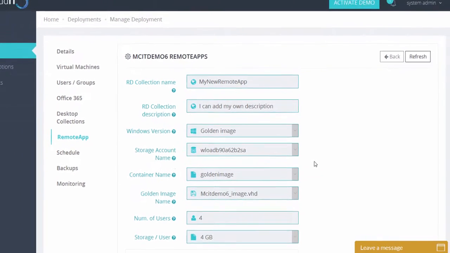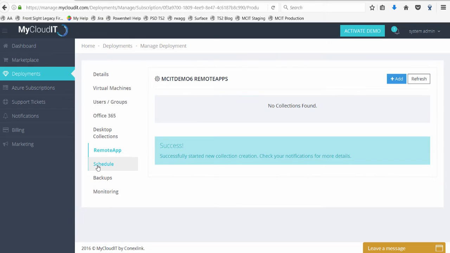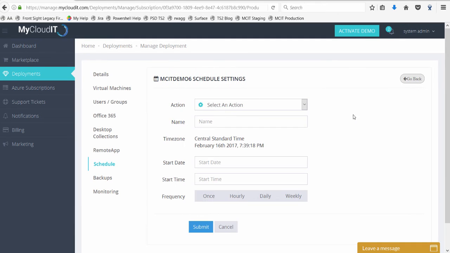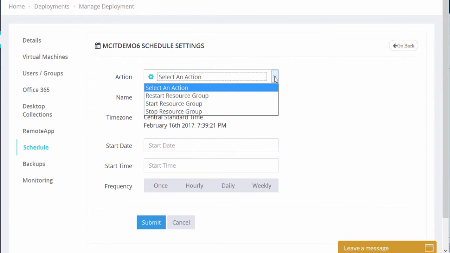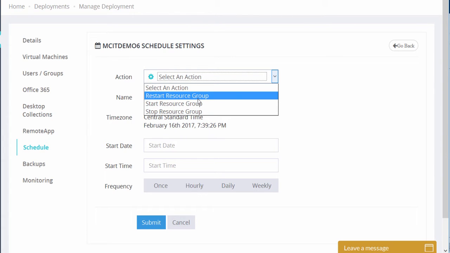So what I'm going to do is stop this discussion now. We'll come back to this later, and I want to point out a little bit about the scheduler. So to create our own, we go in here to add, and we can create a schedule. The first thing we want to do is talk about start, stop, or restart. Why do you have a restart? Think about some of the third-party applications we run, and every now and then you just have to reboot your computers because there are memory leaks or performance issues. So we give you the ability to schedule this restart event, and you can do this like at 2 a.m. if you're going to run 24/7.